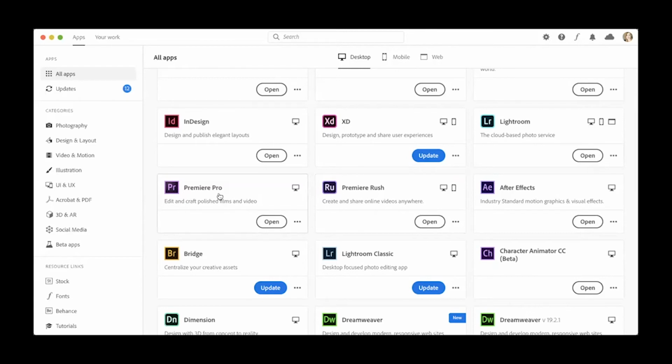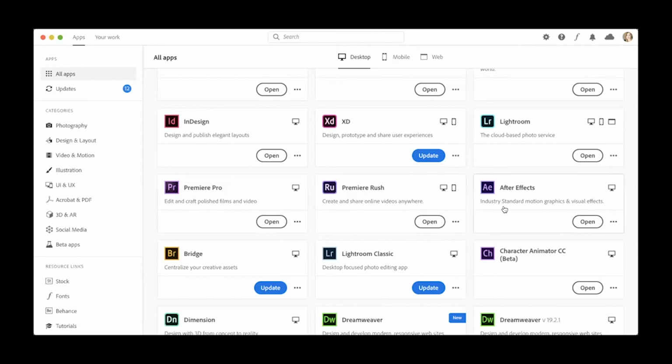Premiere Pro is the Lamborghini, if you will, of video editing. So it has multi-track editing, advanced editing features. It is really the premier, if you will, video editor. Now, if I'm just getting started, I can still do multi-track editing in Premiere Rush. The interface is a little easier to use. It's a little simpler. I have fewer things I can do in Rush than Premiere, but it's still an excellent video editor. Finally, After Effects.